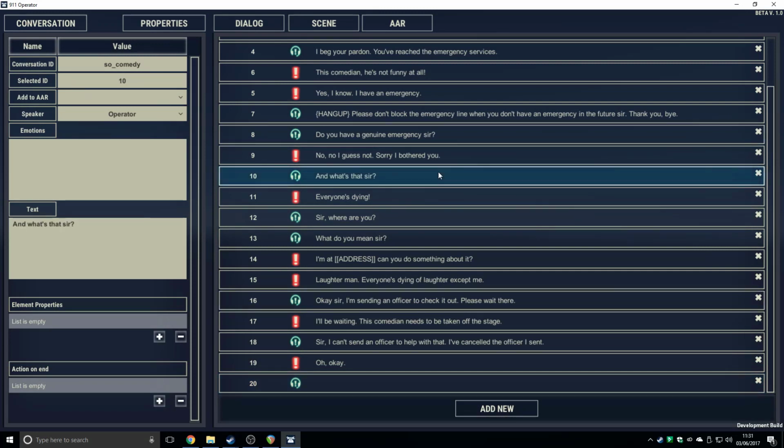I'll admit it's a lot quicker for adding in text lines and stuff, because I'm not having to type open, sign, dialogue option, and so on, because this software does it for you. It goes, oh, I got a text line, it's a cooler. Okay, I just put dialogue line, and then I put ID equals cooler, and it does that for you, so it's a lot more efficient there, but it certainly would be nice to have the element properties and action on end working, or be told how they work.